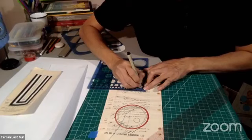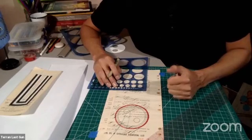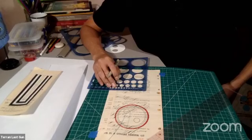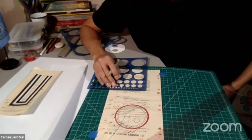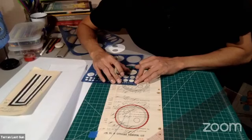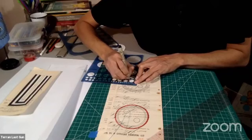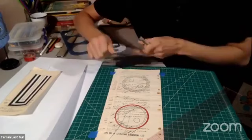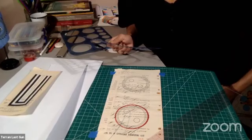I know a lot of people use colored pencils or markers or even other graphite type pencils to do ledger. But I prefer using the colored pencils. They have a really nice aesthetic. And my dad, Terran Last Gun, is a ledger artist. I grew up around it, but I never thought I would be doing ledger art, actually. And so that's why I pursued printmaking when I attended the Institute of American Indian Arts. That's been my primary studio practice, which is not here in my home. It's actually using other studio spaces.